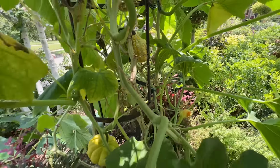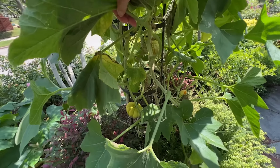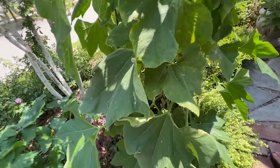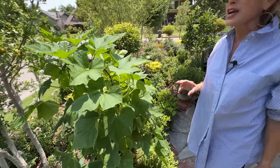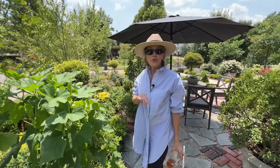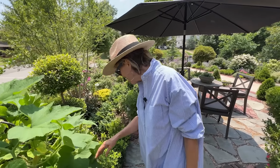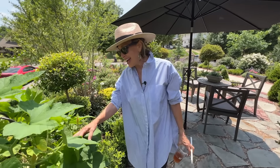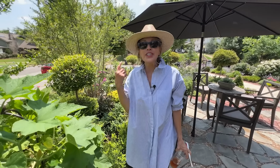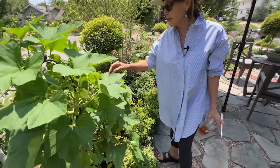And I know you guys probably think, oh my gosh, I can't believe she's making such a big deal about this. But it's neat. It delights me every single day. And yesterday, there were three little girls walking down the street with their mom and dad, headed someplace for dinner, and they said, on the way back, can we do a pumpkin check? And I said, absolutely. They're just the little girls that live in the neighborhood. They live down the street and they like to come by for periodic pumpkin checks.